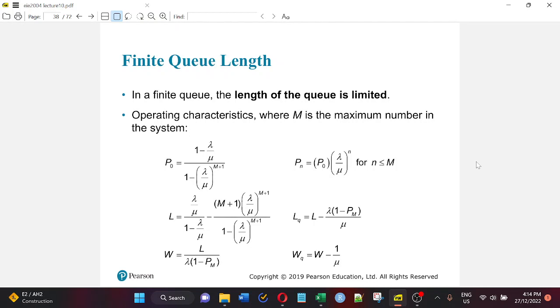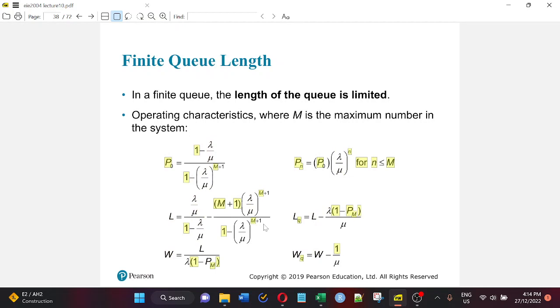Let's say you're servicing 1 car and you have 3 parking spots available for waiting. So in total you have 4 cars in the system. That is the number of those who are allowed to wait, including the one that you are currently servicing. In this case, these are all the formulas. The formulas are getting crazy as we go, and the hardest one is L.